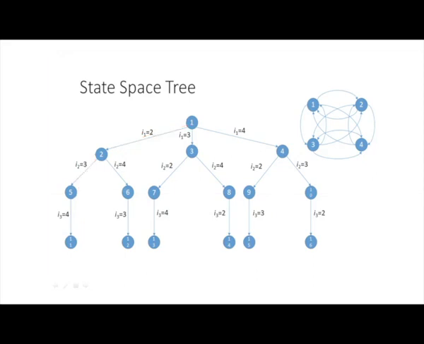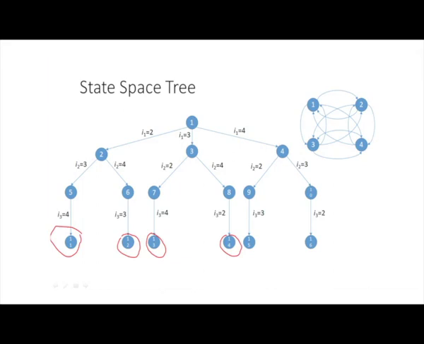So we take vertex number 2, vertex number 3, then go to vertex number 4, and finally end in vertex 1. Similarly, an alternative path would be we start from vertex number 1, go to vertex number 3, go to vertex number 2, then to 4, and then again end at vertex number 1. Another alternative path would be we start at vertex number 1, go to vertex number 2, then to vertex number 4, then to vertex number 3, and finally end again at vertex number 1. These are the other possible paths. These leaf nodes here represent solutions to our problem.